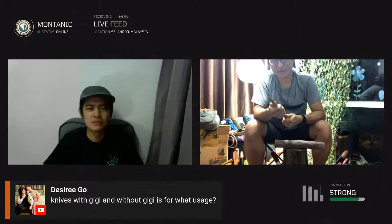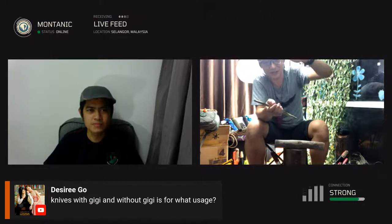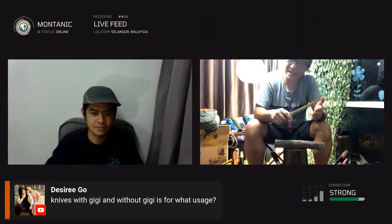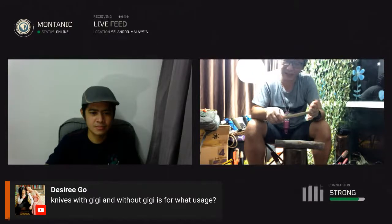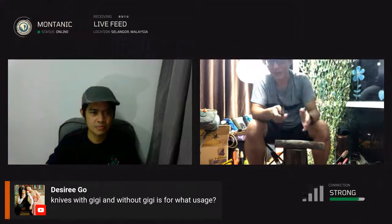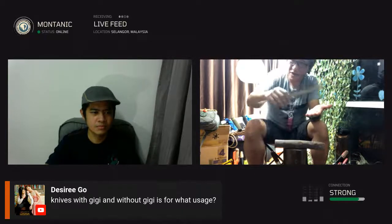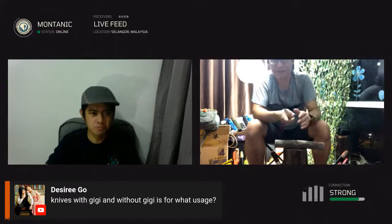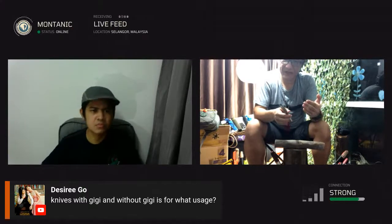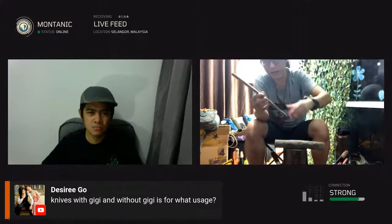Some people call it a rainbow knife. You have a sharp blade edge, and then you have serrations like a saw. It depends on the design of the knife. Some are really like a saw, you can really saw with it. Some are not, some are used for other purposes, maybe to cut wire. Sometimes in some designs you can use it to scale fish, for example. So it depends on the knife. I personally prefer a knife with one or two functions. You don't want too many in a knife.